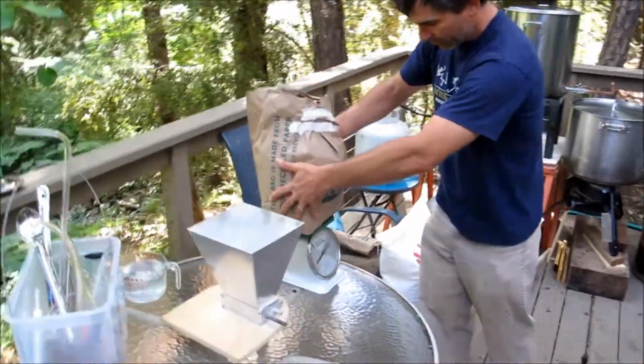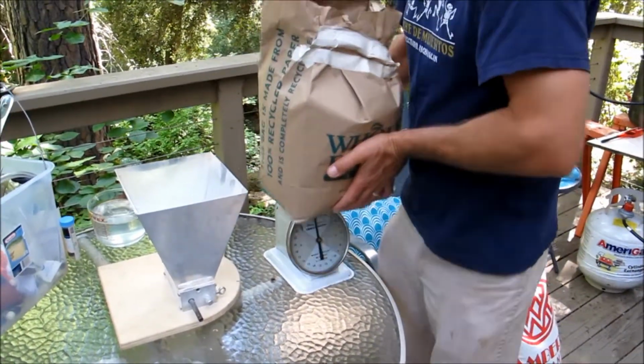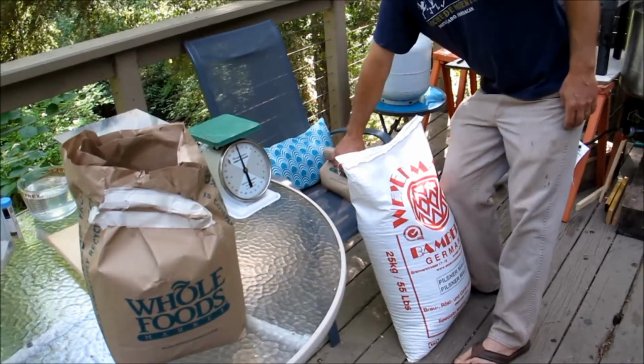What do we got? 16 pounds. So we're going for 20 gallons, 2 pounds per gallon. We're going to need 40 pounds of grain.